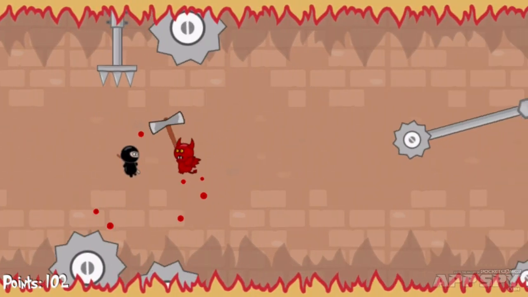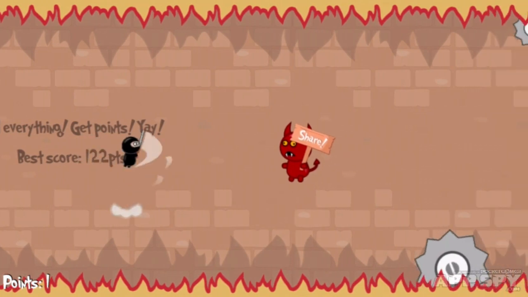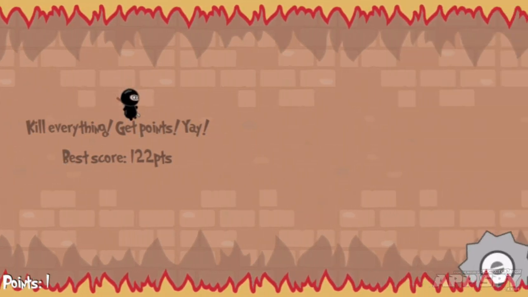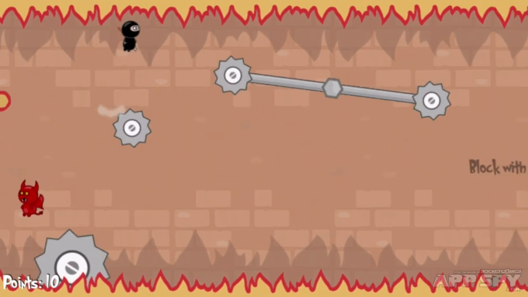You need to make your way through this. You can also block using your sword. You can block those actual incoming attacks. So if you get meleed, then you can use your jump and attack to block at the same time, which is kind of cool.